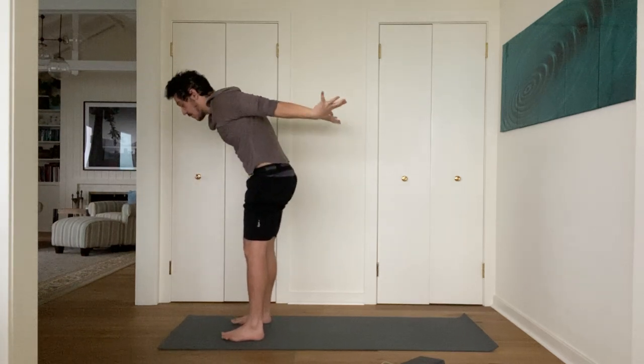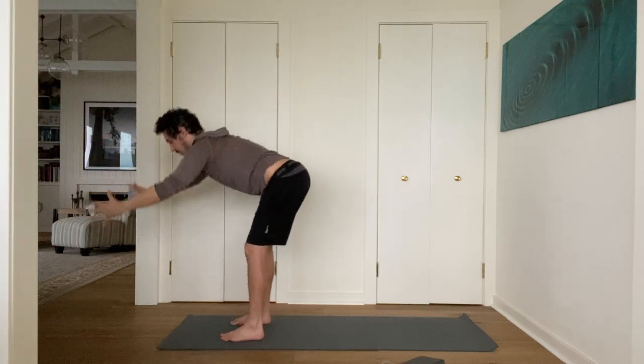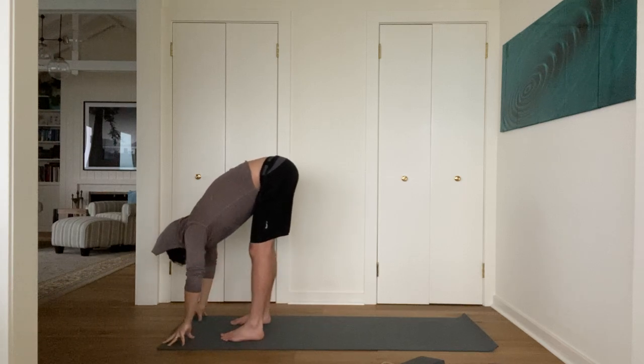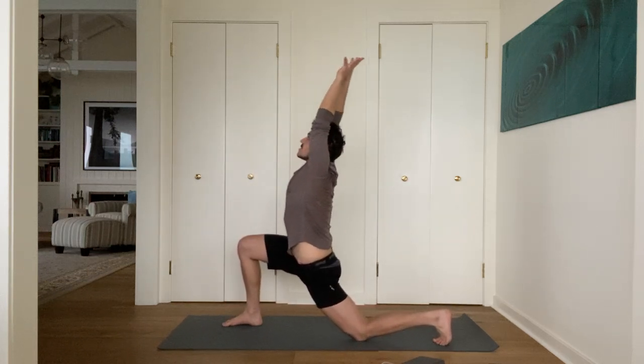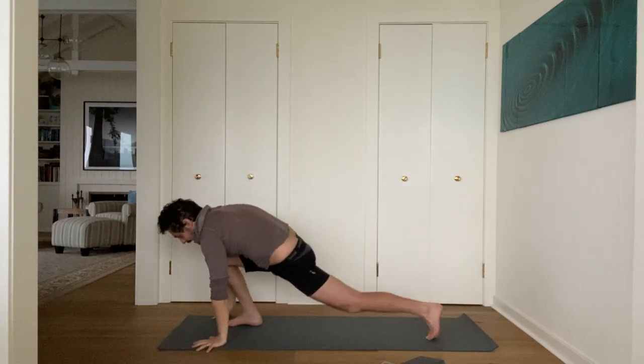Second side, inhale, reach your arms up, stretch. Exhale, fold to the ground, uttanasana. Inhale, look forward. Exhale, left leg back, left knee down, arms up, hook your thumbs, stretch. Exhale, release, step back, downward dog.